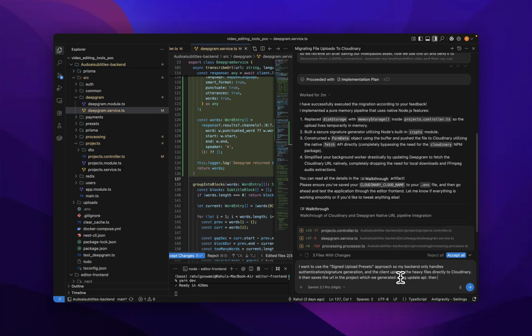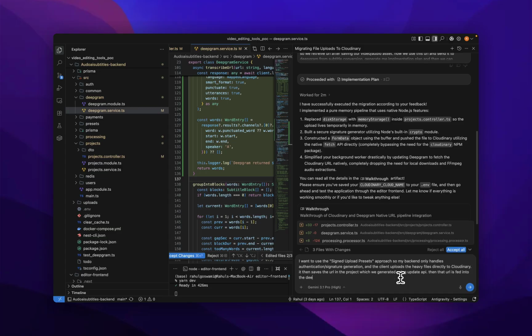Then that URL is fed into the diagram for audio, for speech to text conversion.